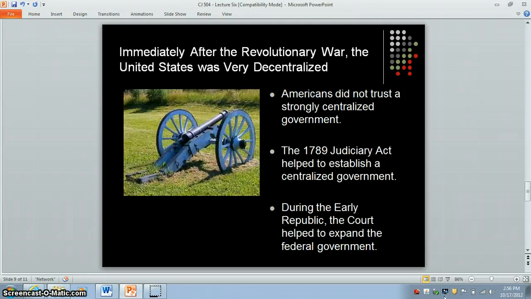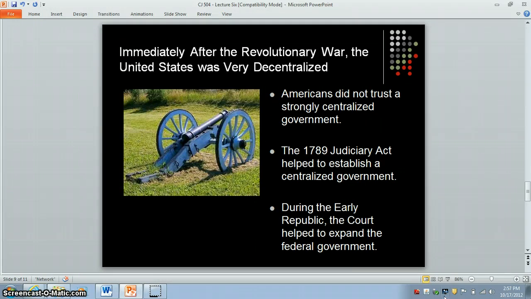It's worth pointing out that immediately after the Revolutionary War, the United States was extremely decentralized. Americans had just won the hard-fought war for independence from Great Britain. However, after the war, Americans were extremely fearful of a strongly centralized government. So, for a short time after the war, there was no power to coerce the states into compliance on issues affecting the national interest. This type of system, which was extremely decentralized, simply cannot work in the long term.